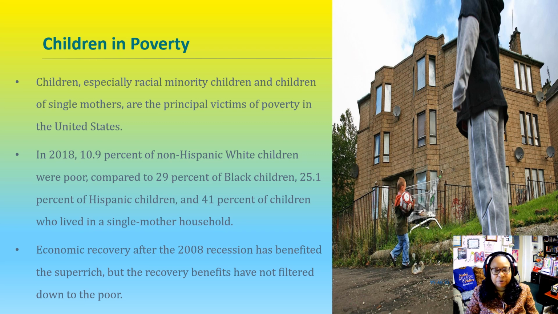And so when we look at children in poverty, children, especially racial minority children and children of single mothers, are the principal victims of poverty in the United States. In 2018, almost 11% of non Hispanic white children were poor, compared to 29% of Black children, 25% of Hispanic children, and 41% of children who lived in a single mother household.